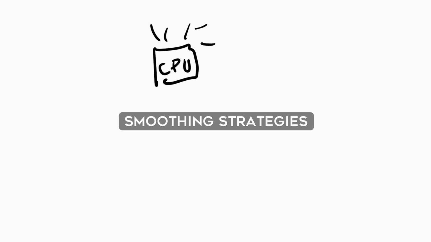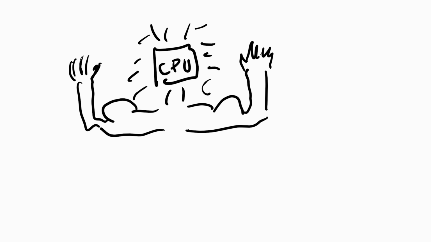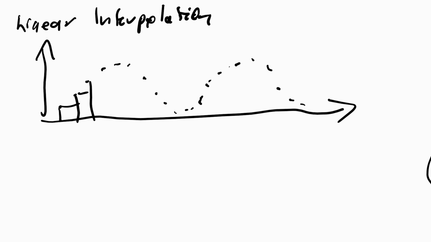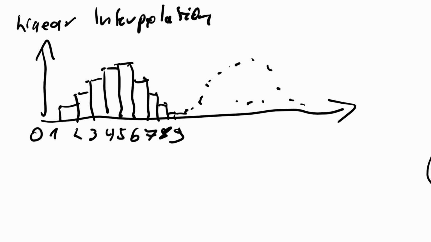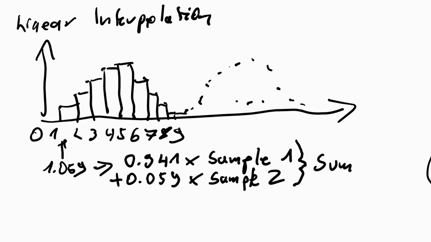So as CPU power and RAM size increased in the 90s, manufacturers could come up with some strategies to improve the resulting audio quality. One of those strategies in the early 90s was linear interpolation. Here you look at the number that points at the table of samples, for example 1.059. This falls between the numbers 1 and 2, but it's closer to 1 than to 2. So we will not weigh them equally, we'll multiply the first value by 0.941 and the second one by 0.059, and then we'll add the result together.